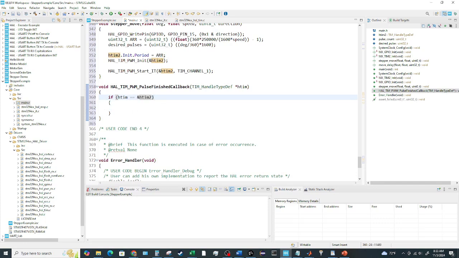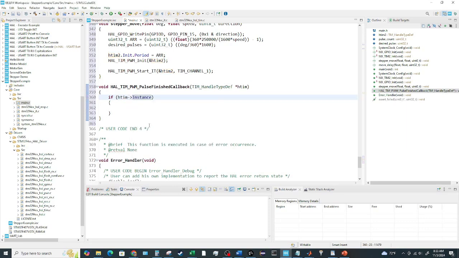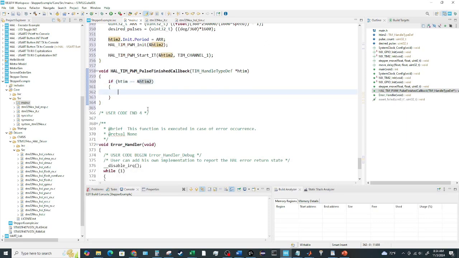I think you could probably also do if htimer instance equals timer2 or something like that, and that would probably work as well. I like to do it like this. Either way, now we know we're only processing this section of code if the callback function was issued due to our PWM timer.